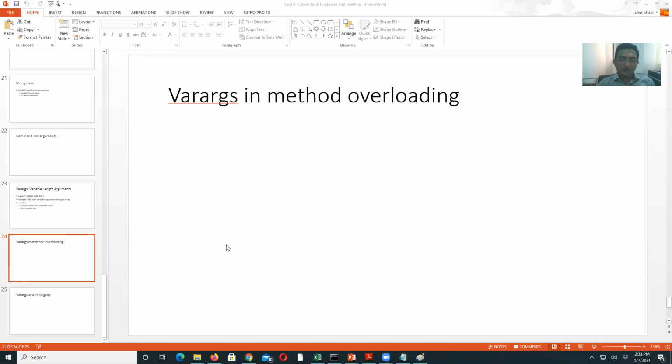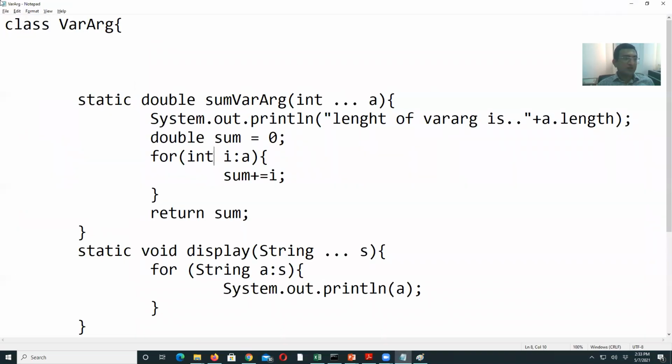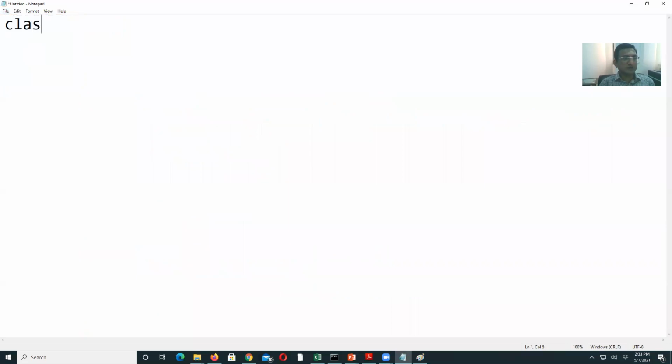Now let us see, this variable argument also has some ambiguity when we are using it with method overloading. See here. So I say class VariableArgumentOverloading, right? Variable argument with method overloading.